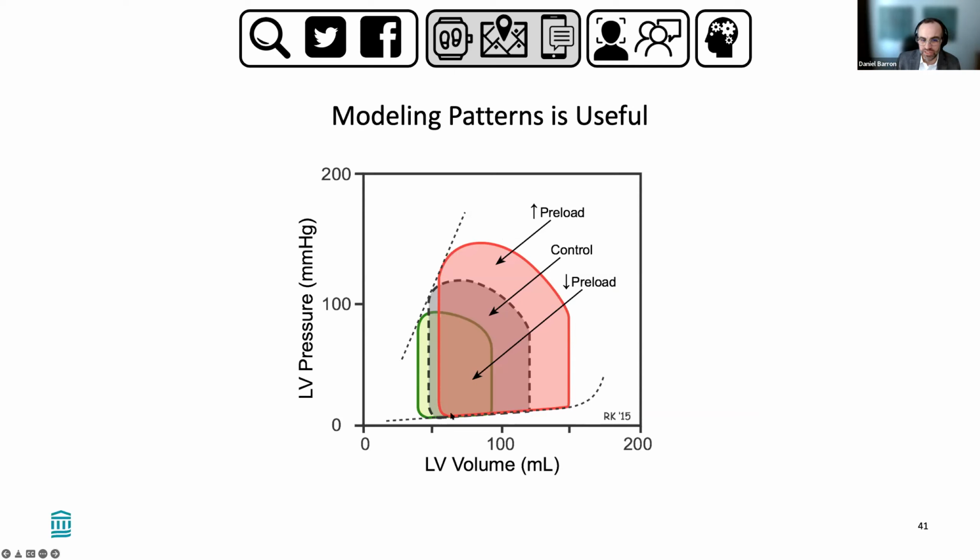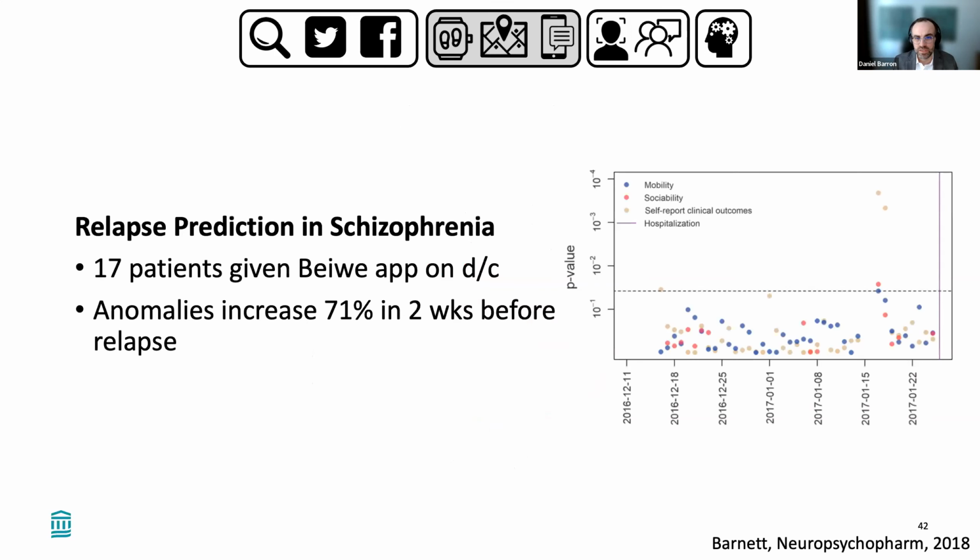And then you can understand where you are in the cycle and also specific disease states, based on looking at the pattern and looking at how the pattern changes in certain disease states. And you can see whether you have too much preload, not enough preload. And then based on those patterns, you can identify which treatments might be helpful, right?